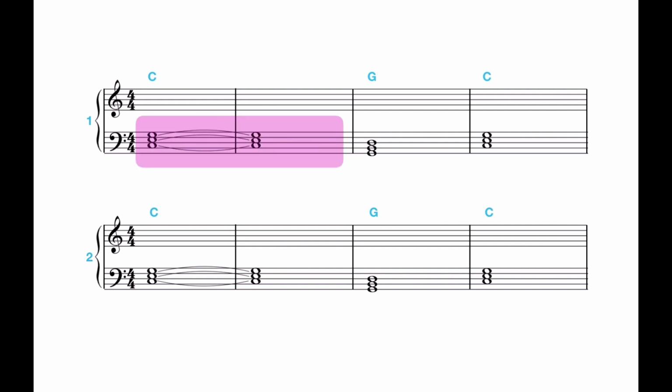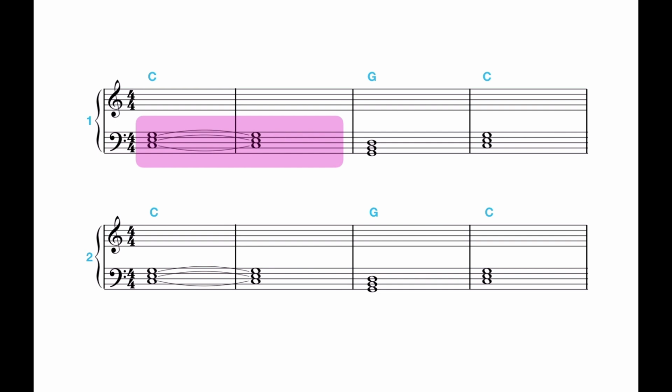Of course, there are ties. So at the beginning of bars 1 and 2, these 2 chords are tied together. So instead of playing 2 chords of whole notes, so that's 4 beats each, which would sound like this: 1, 2, 3, 4, 1, 2, 3, 4. And you noticed I lifted my hand up in between.